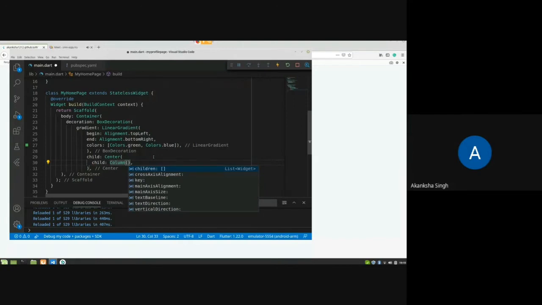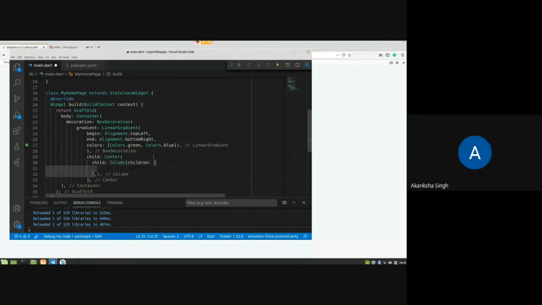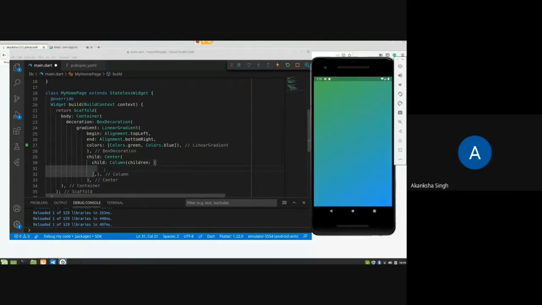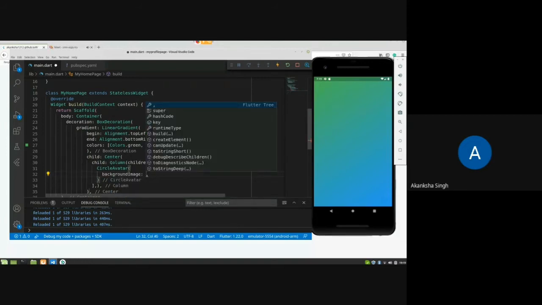and inside Center widget we can have the column, and column can have multiple children. So children is the property. Here we have a circle avatar. So we will create a CircleAvatar. In CircleAvatar, we have the properties backgroundColor and backgroundImage. So we're going to use the backgroundImage, and we're going to get the image from the assets.